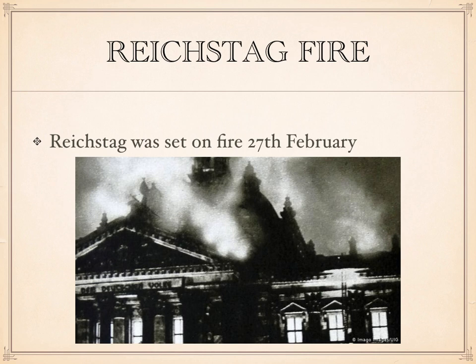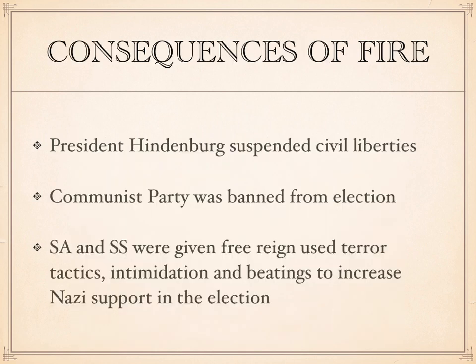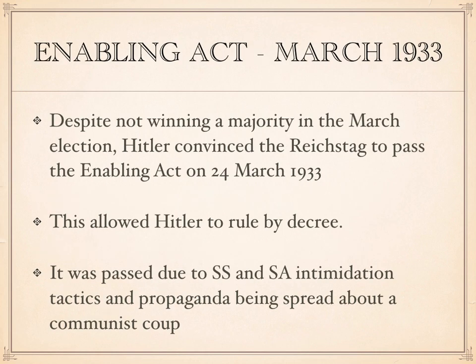However, 6 days before the vote, the Reichstag was set on fire by a young Dutch communist as a form of protest. Hitler used this event to force Hindenburg to suspend civil liberties and to ban the Communist Party. And Hitler's troops, the SA and the SS, used terror tactics, beatings and intimidation to increase the Nazi support in the election.